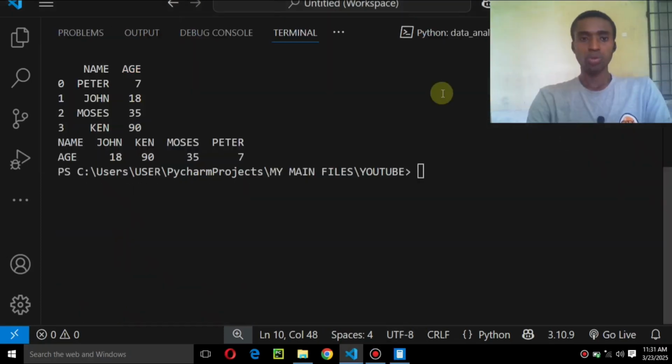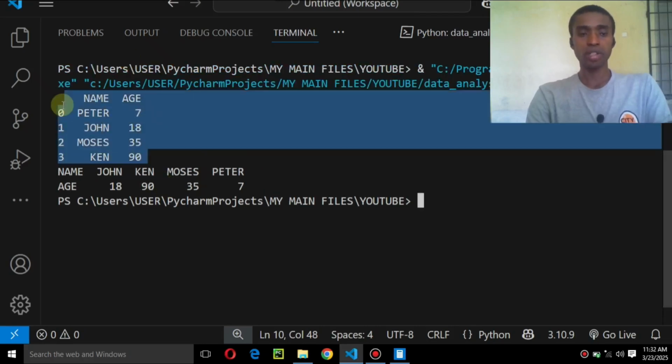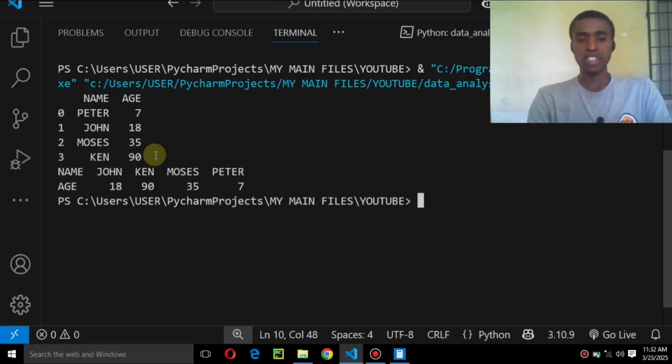Okay, so this is what we have here. You can see that this was a Pandas data frame that I have a reason for not removing. I want us to see the difference between a normal data frame, like your normal Excel spreadsheet, and the pivot table. You can see how the pivot table is looking. This is the name, this is for the age, this is for John. So John is 18, as we can see here, and Peter is 7. You can see Peter was 7. And there's also something that took effect here, the way it's structured: 18, 90, 35, and the 7, which is for Peter.